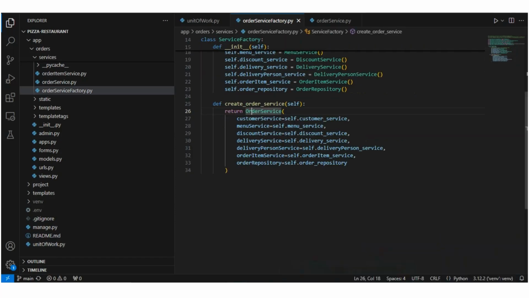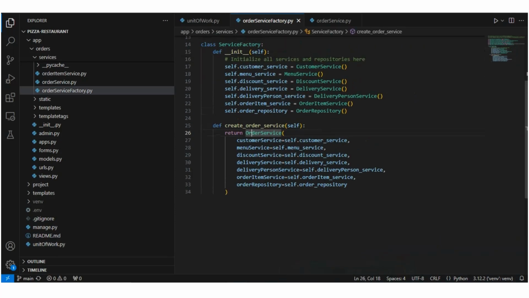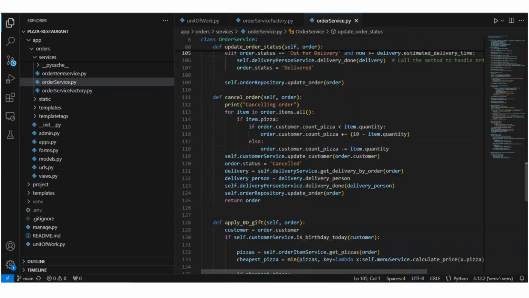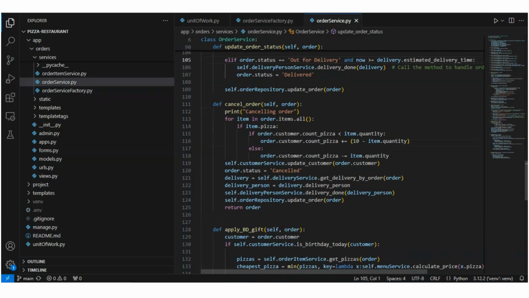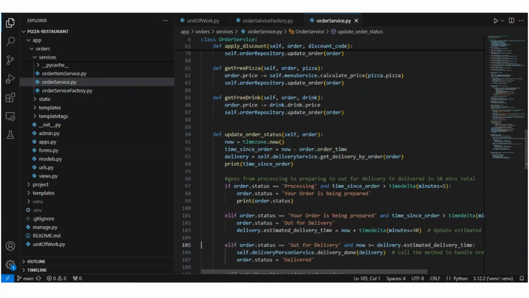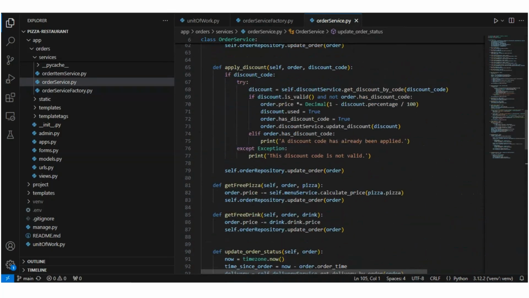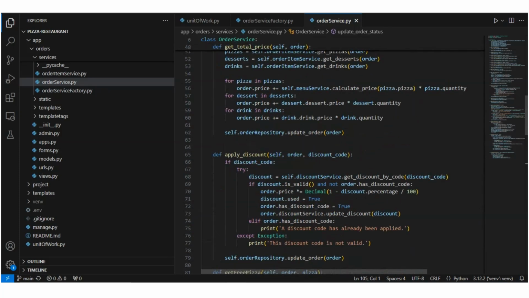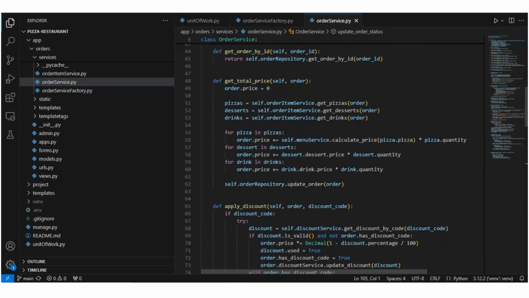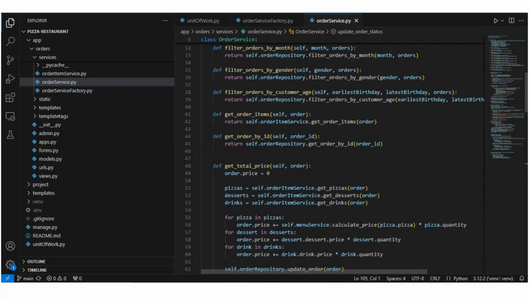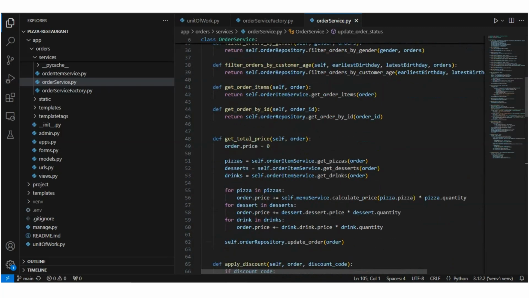Finally, we're going to be looking at the order service factory and order service file. So the order service class handles everything when it comes to the logic of the order management. As you can see, the file has a lot of dependencies and repositories.